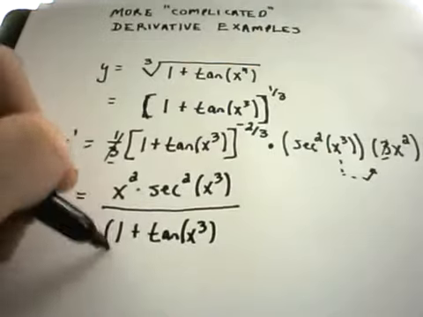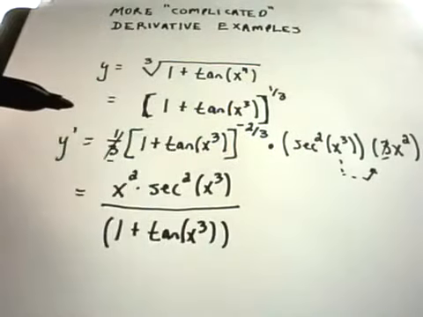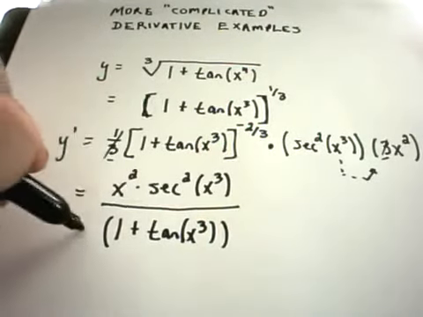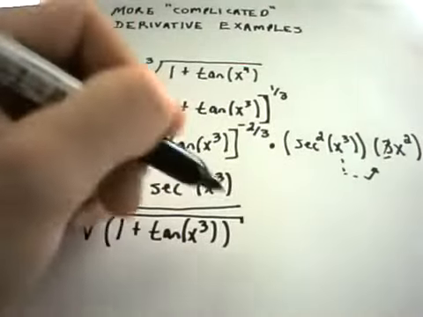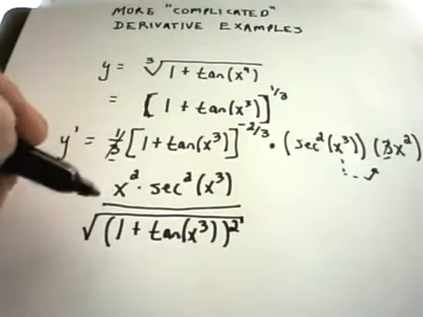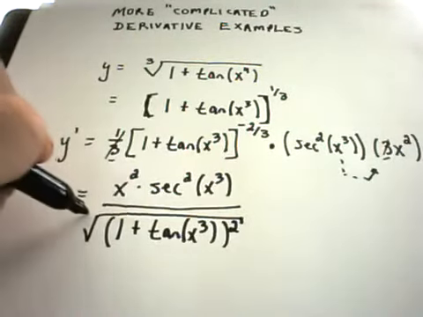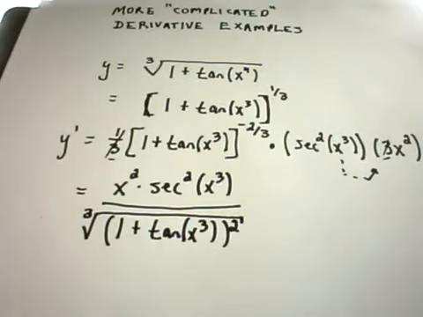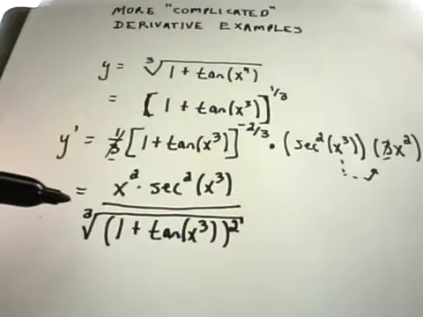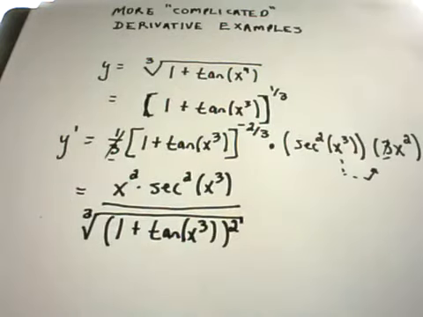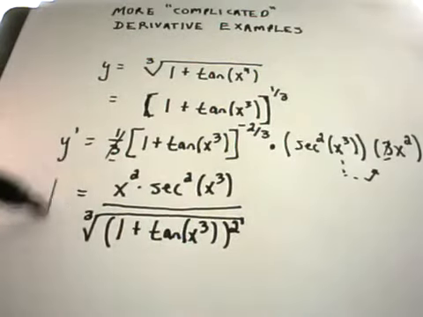You could put all that in parentheses, which I'm going to, and make it to the positive 2/3 power, but if we wanted to even rewrite that as a radical, we would put our square outside of the parentheses, and again, it's a cube root. So that would be kind of a cleaned up version with no fractional exponents, no negative exponents as well.